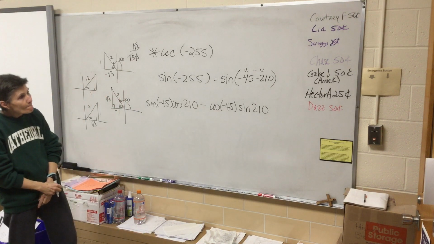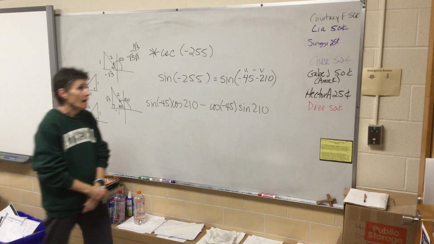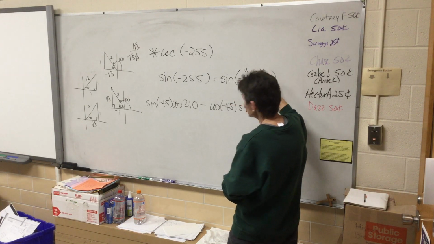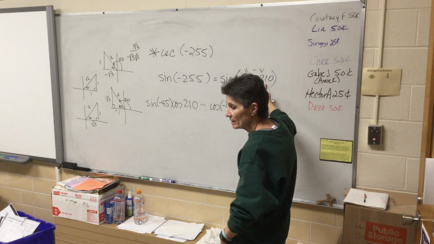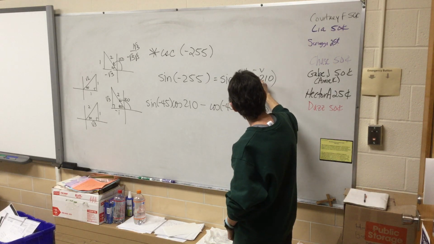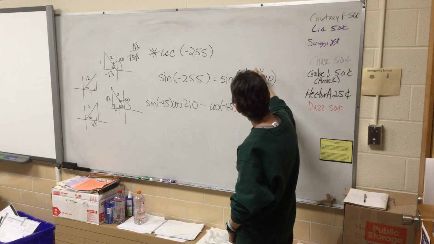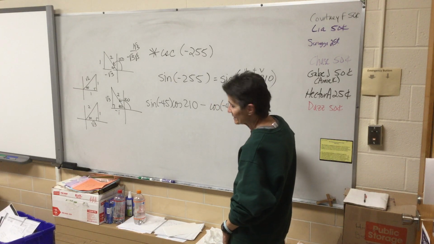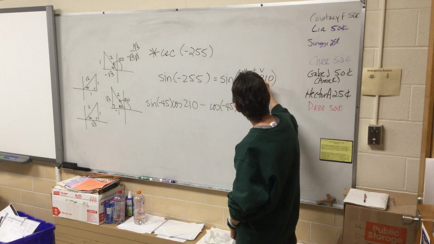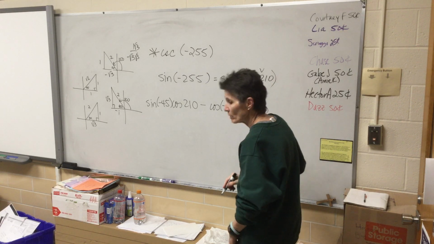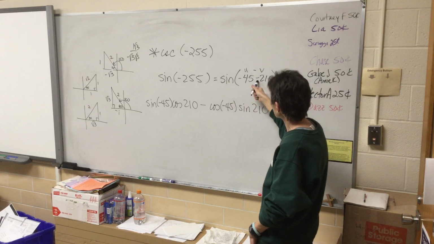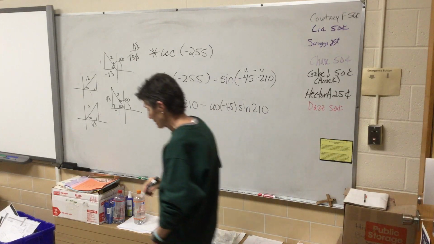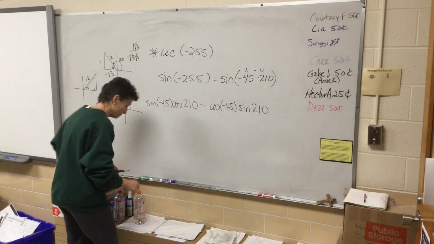Is the 210 negative or positive? Well, I made this a subtraction problem, so I'm using my u minus v formula, so 210 is v. Oh, okay. Now, if you want to make this plus a negative, then of course you're using your u plus v formula, and they're both negative. That is not what I did. I did it as a minus, because that's what he said. It can go either way. But if I'm using my subtraction formula, then that's a positive 210. Because I'm subtracting 210.